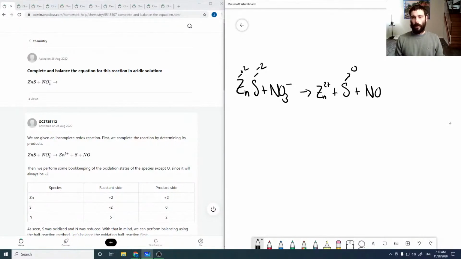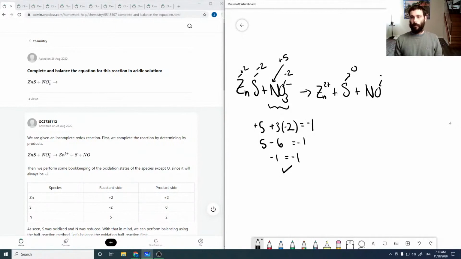And on this side, the oxygen is minus 2. And so the nitrogen must be the rest of the charge, right? So the charge here is minus 2 times 3, which is minus 6. But the whole thing needs a minus 1. So that gives the nitrogen a plus 5, right? So the charge has to balance, so that means that for the NO3, we've got plus 5 plus 3 times minus 2 equals minus 1. 3 times minus 2 is 6, so 5 minus 6 equals minus 1. Minus 1 equals minus 1. So that looks good. And then on this side, it's fairly simple. We've got minus 2 for the oxygen, and so plus 2 for the nitrogen. And so our nitrogen is being reduced from 5 to 2.